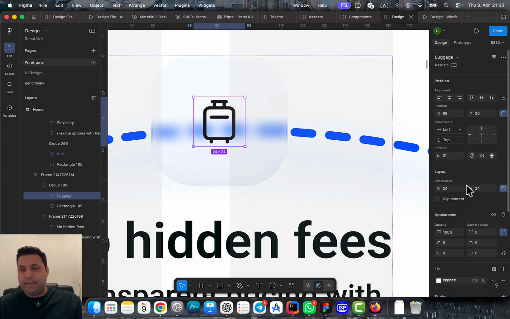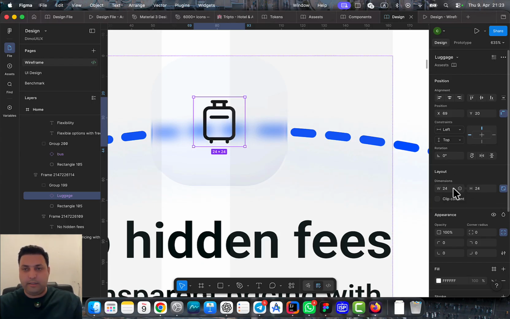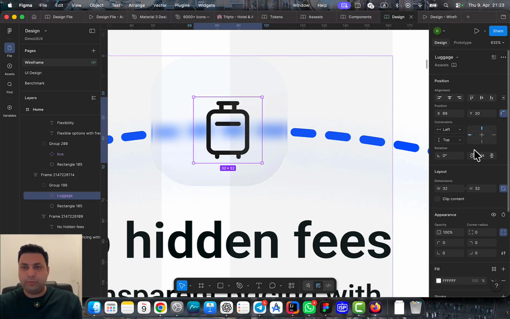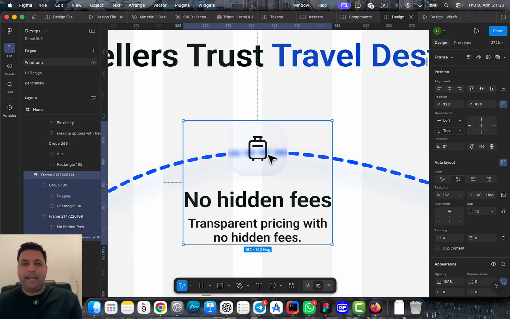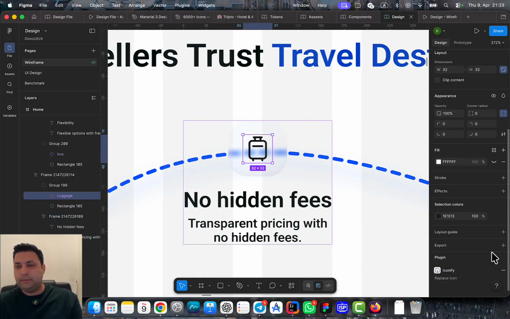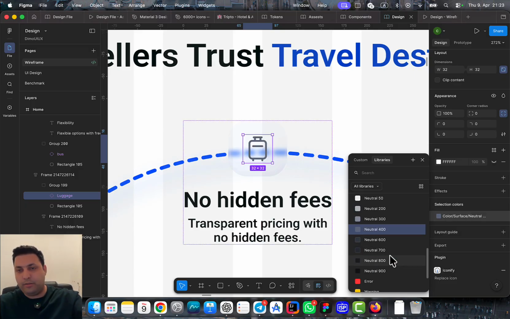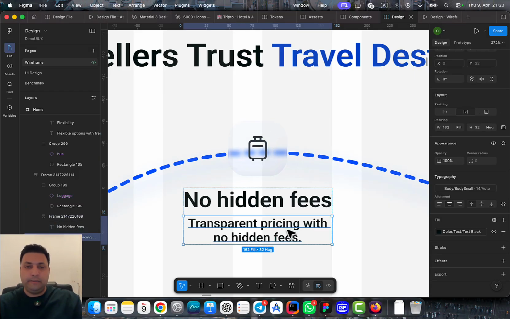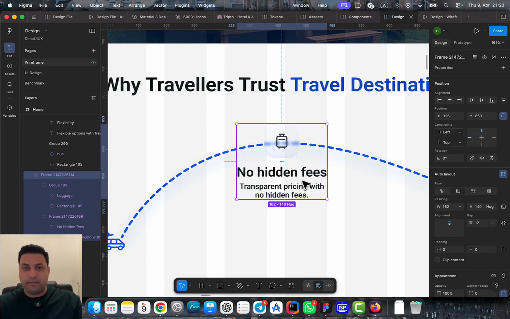I'm happy with that. We can say that the size of this icon could be 32 and 32. After these things, we actually have to make them components. We can say that, okay, we must use it in the future, and so let me select this one and then make it a component.